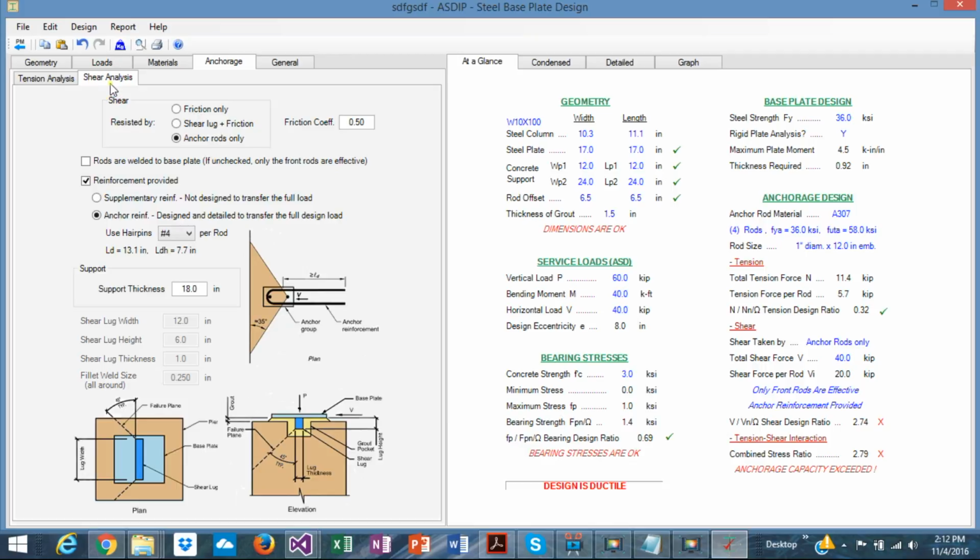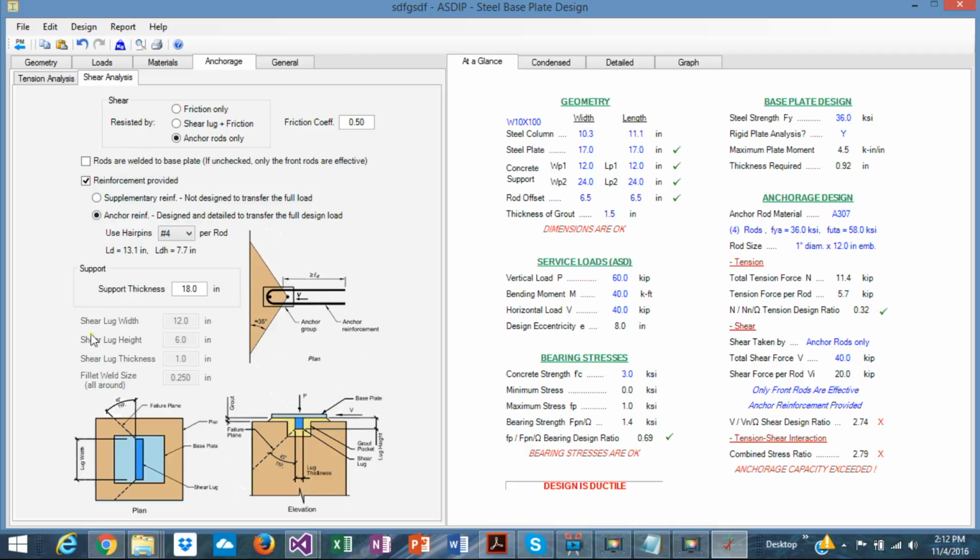And in the shear analysis tab, again, all the Appendix D in ACI 11 is included. Here you can select if the shear is taken by friction, by shear lug and friction together, or by anchor rods only.